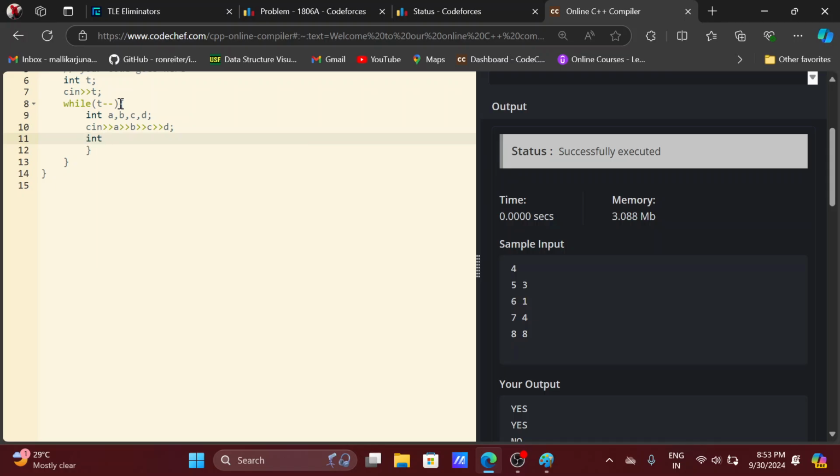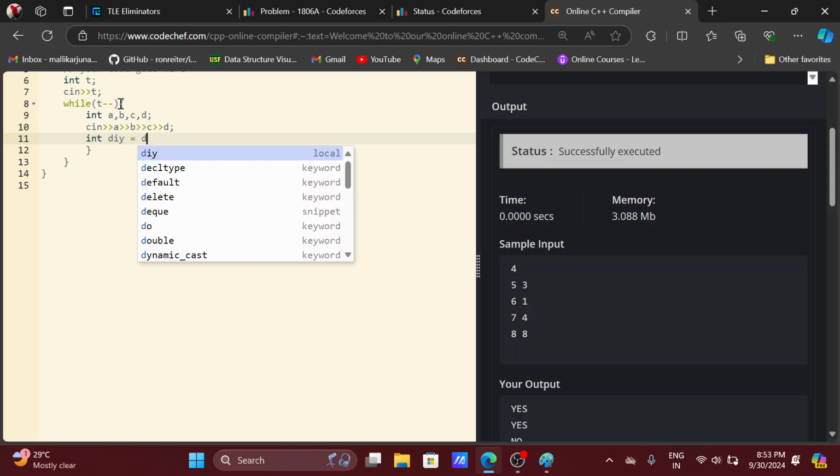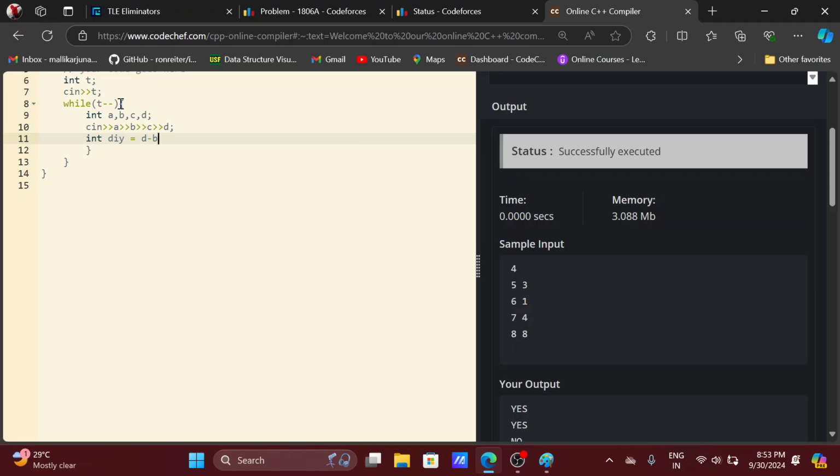First we need to find the difference of y, which is D minus B. After finding the difference, if it is less than 0, then we are not able to perform the operation.